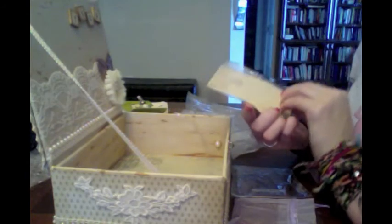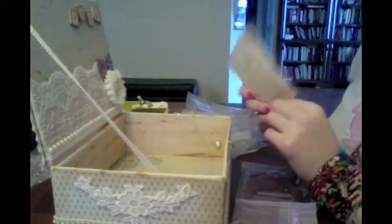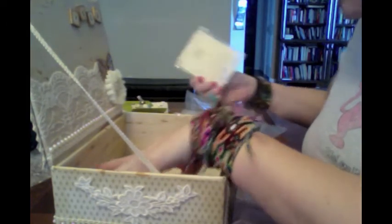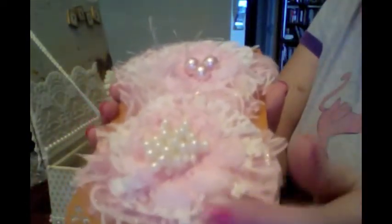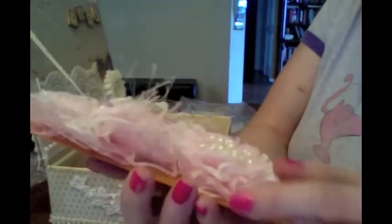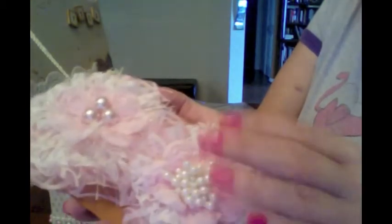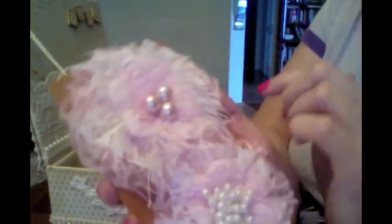This is nice. I know this paper's handmade, because you stamped it with your name. And like I said again, if you buy it, that's great, not a problem. I really can tell she made this, because there's a lot of thought put into this, actual time and love and thought, and I do appreciate it.